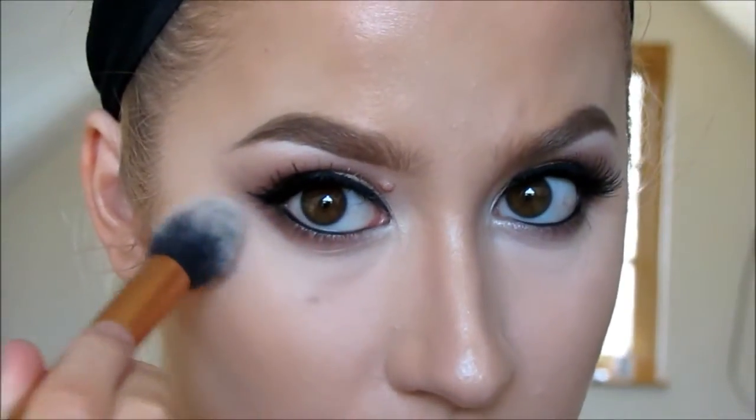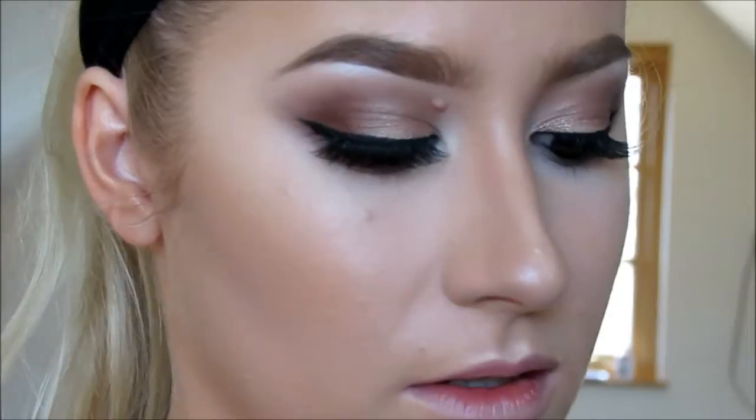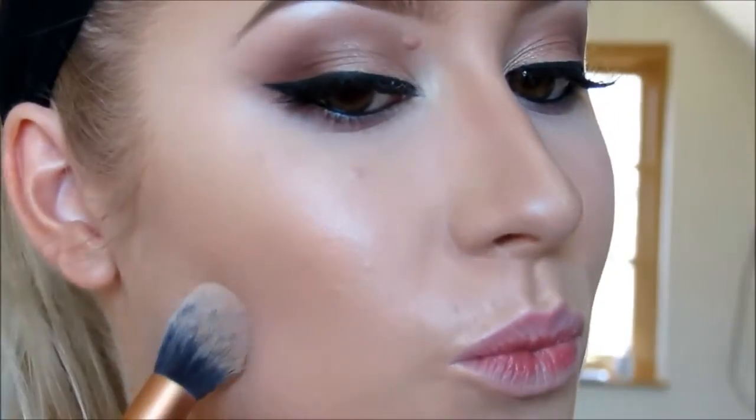So this is really important. You want to press it onto your skin. You don't want to wipe it because it's really going to move the concealer and the foundation that you've used underneath. And then just to bring out the contour even more than I've already done, I'm going to take my MAC Mineralize Skinfinish, this is in light, and I'm just going to press underneath.